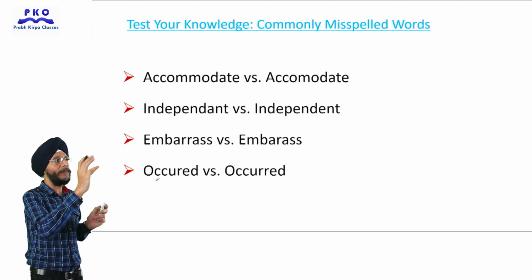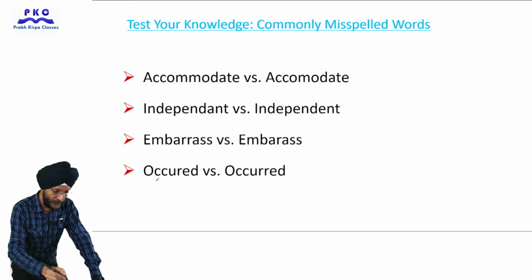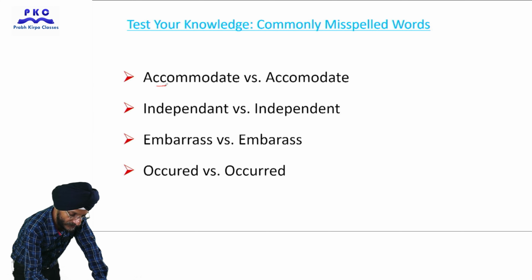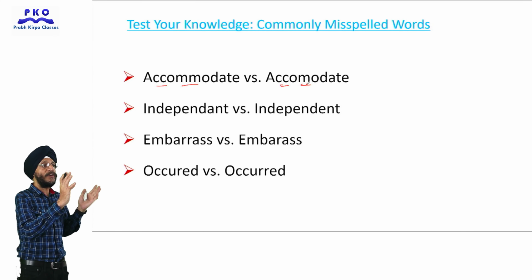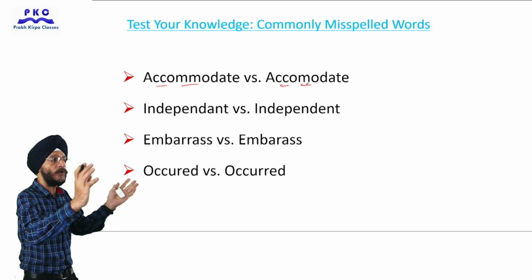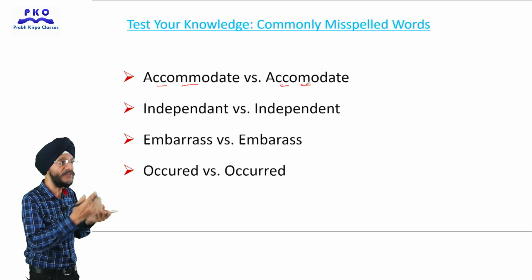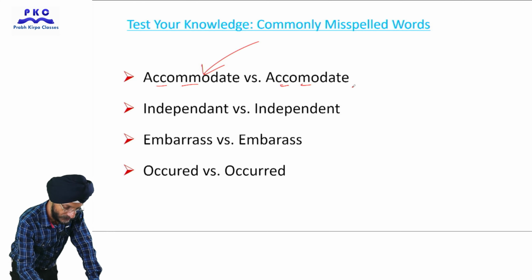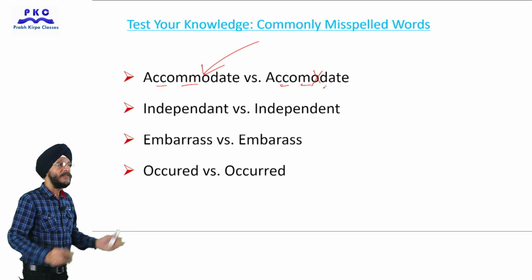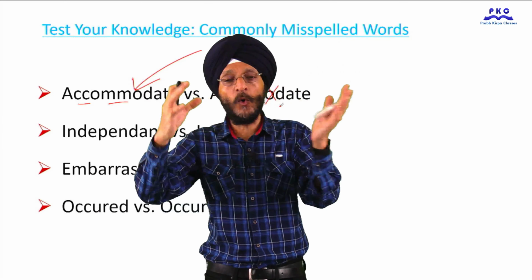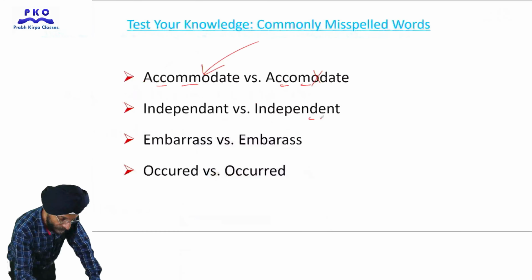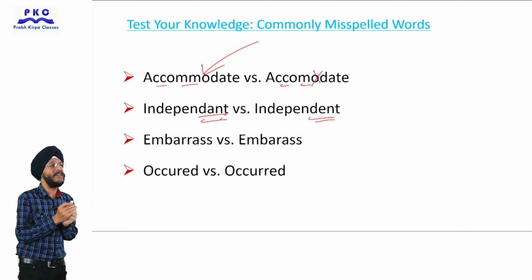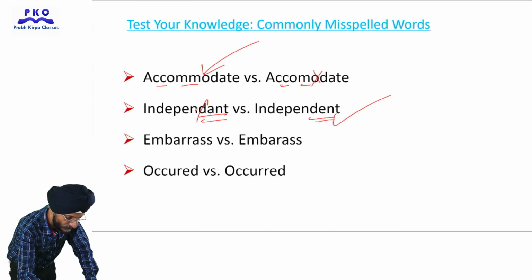Then there are some common misspelled words here. Accommodate versus acommodate. In one there is double C and double M, and in the other case there is double C and only single M. Now which accommodate is the proper word? This hotel can accommodate 500 guests. Which accommodate is to be used? This is to be used. This is incorrect. She is an independent woman. She is a strong and independent woman. Which independent, ANT or ENT? Whether this is correct or ANT is correct. Here it is correct. It is wrong.